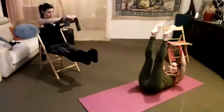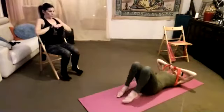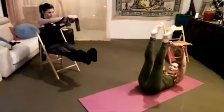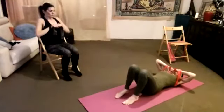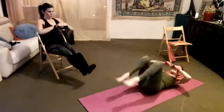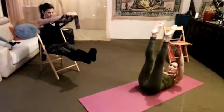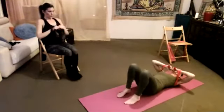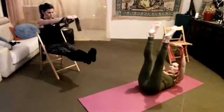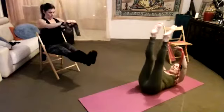If you want to lift your head and shoulders, you can if you're on the ground, and release. Exhale, squeeze and lift. Squeeze your bottom, and release. Exhale, squeeze and lift. And release. Breathe out, squeeze, lift. And release, two more. Breathe out, squeeze and lift. And release, one more. Breathe out, squeeze, lift, hold.